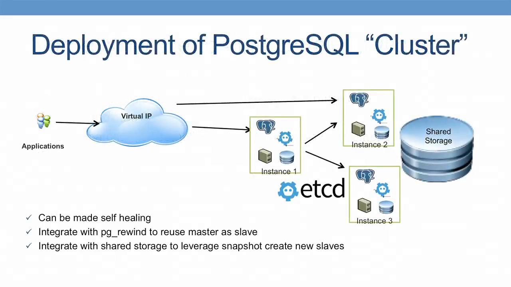So going back, how does this work, right? Now you have what we call Patroni-based deployments with shared storage. There are a lot of features that are possible with that. You talked about shared storage giving you snapshots and recoverability features, Postgres replication giving you read scaling and other features, and using Patroni you are now getting the automated promotions and deployment features that can be hooked in. And life is good.